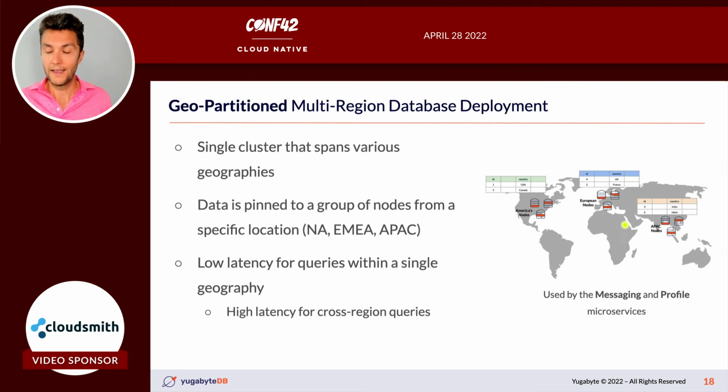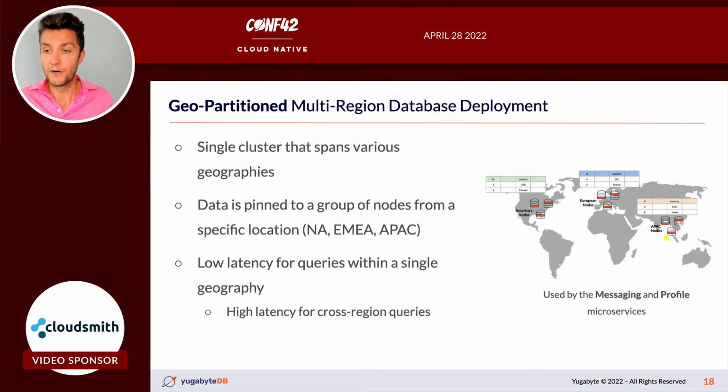In this cluster, there will be a group of nodes that keep data from specific geographic locations. So a group of nodes from Europe will keep messages and profiles for the European citizens. And there will be a group of nodes who keep data and messages for their Asian customers. Everything will be distributed and executed for us transparently. We just need to deploy this geo-distributed cluster.